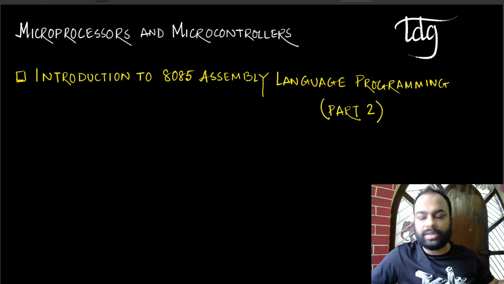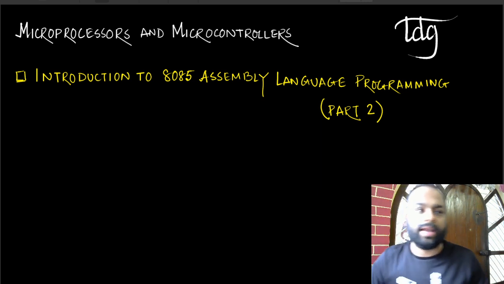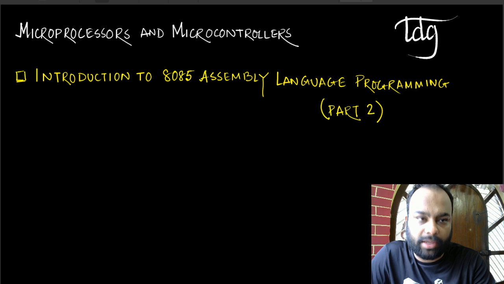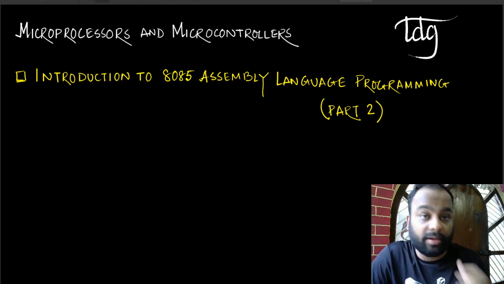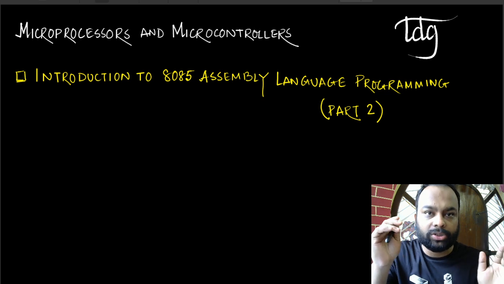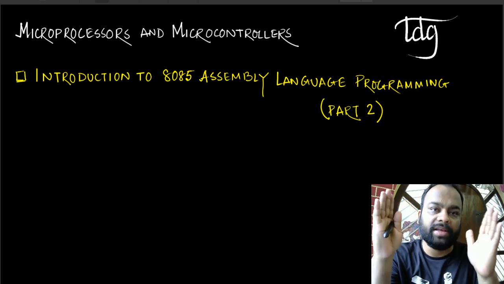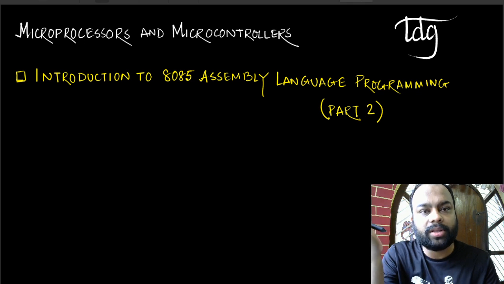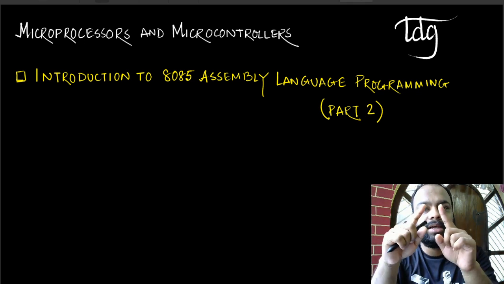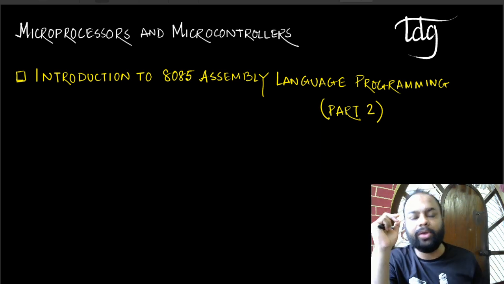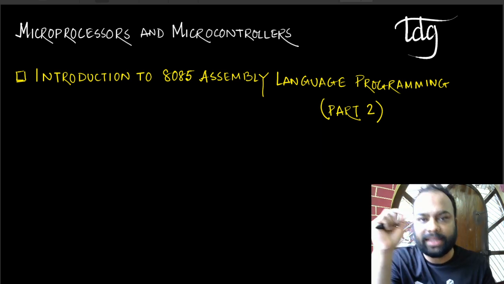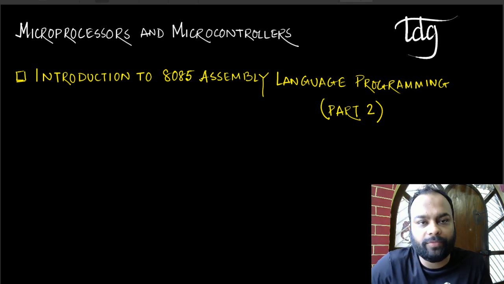Someone is requesting, can I please make the stream 1080p? Unfortunately, if I do that, you would find something very difficult. The emulator I use takes up only a fixed amount of space on the screen. So if I stream at 1080p, the emulator would become very small in the entire window. The fonts will look very small, and there is really nothing I can do about it right now. That's unfortunately one of the problems, but you can switch to 720p and that would be reasonably good, I think.